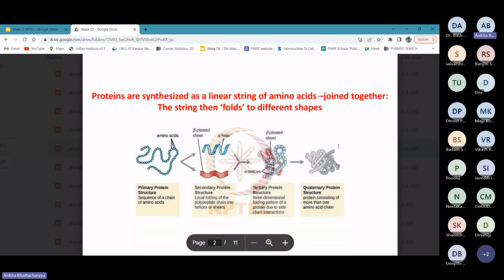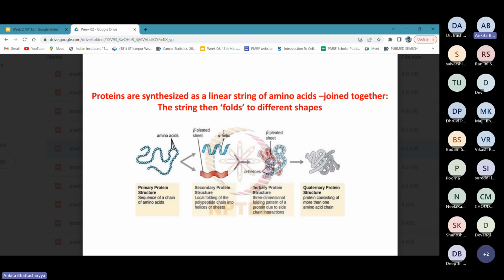So here we see, till now we have discussed transcription, the genetic code, and the basic idea behind translation as well. Now comes the idea where proteins are initially synthesized as a polypeptide chain, which is like a string of nucleotides. And later it folds into different shapes. So there are several stages in which a protein can fold.